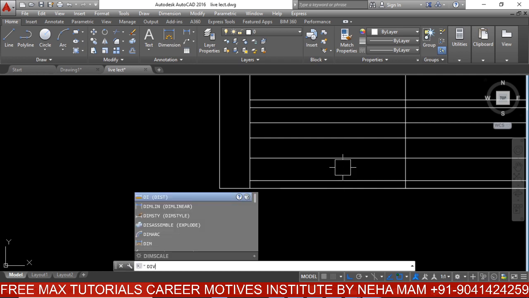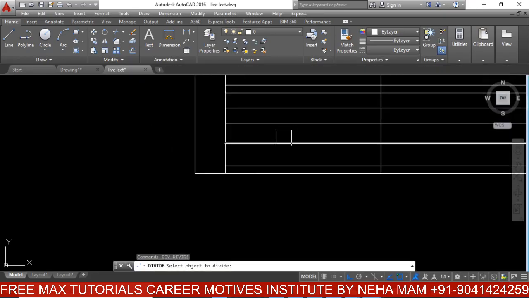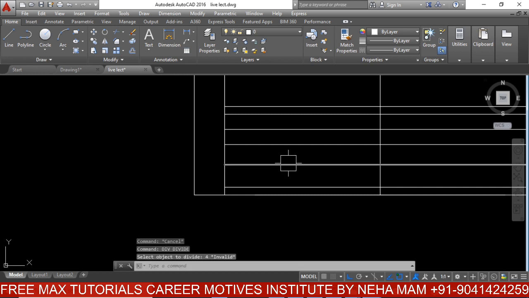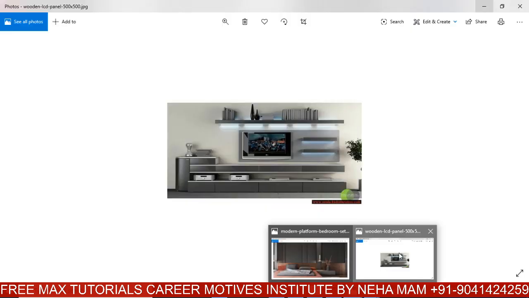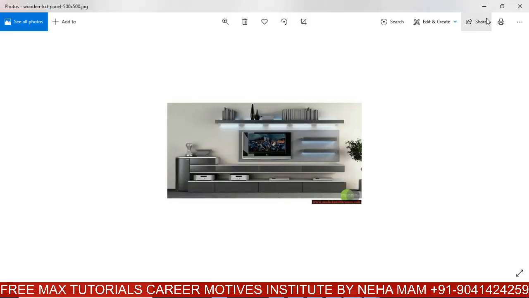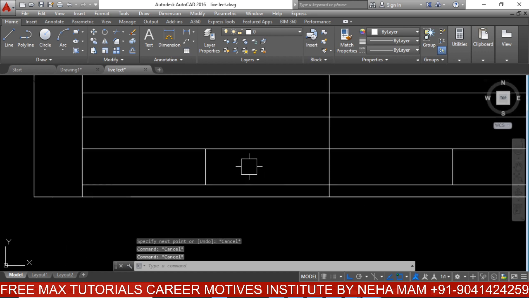Now division, div, enter. So 3 boxes are of same sizes and one is smaller.